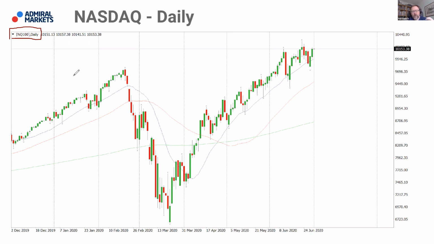So what you're looking at is the Nasdaq 100 index, the 100 biggest tech shares in the US, but that of course gives us a great indication of the sense of sentiment and overall confidence in that particular sector. This is kind of early July, late June, after the issues with the COVID pandemic from mid-February to mid-March.